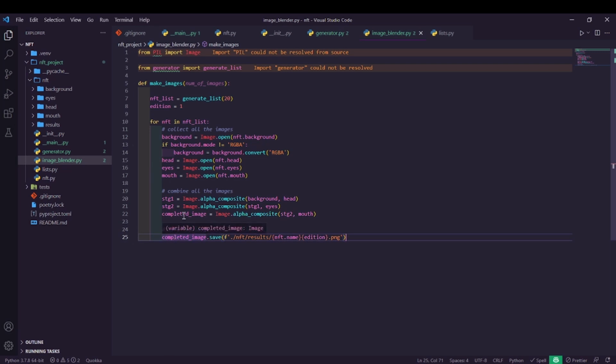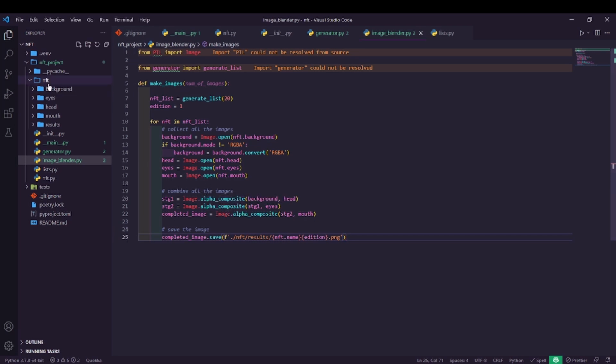So this turns our randomly selected images from each NFT into image objects, which we then composite together, one step at a time.